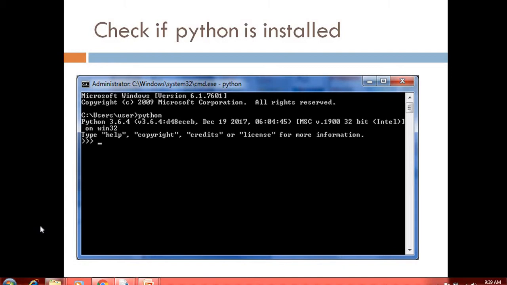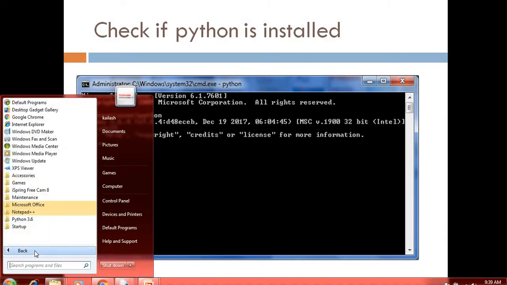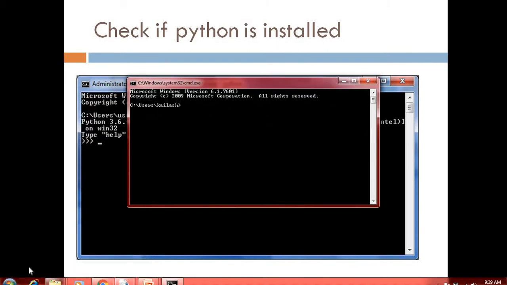Another thing: when you work with Notepad++, you have to work with the command prompt, not with Python's prompt. If you have worked with Java, you must know how we write Java programs in the command prompt and then execute them. It is similar to that. In this case, if I type python here, the interpreter command of Python execution, it says that Python is not recognized. That means the path is not set for Python development. So the first thing we have to do is set the path.